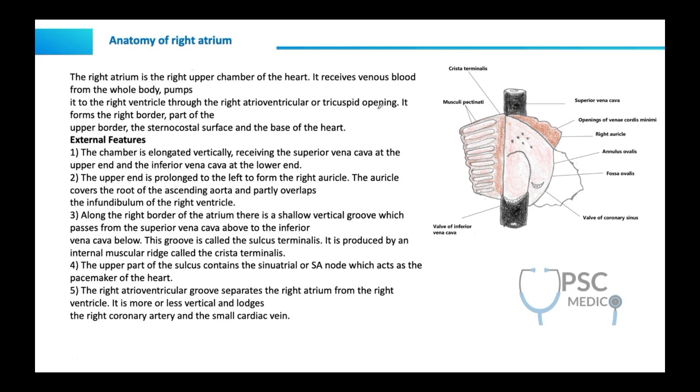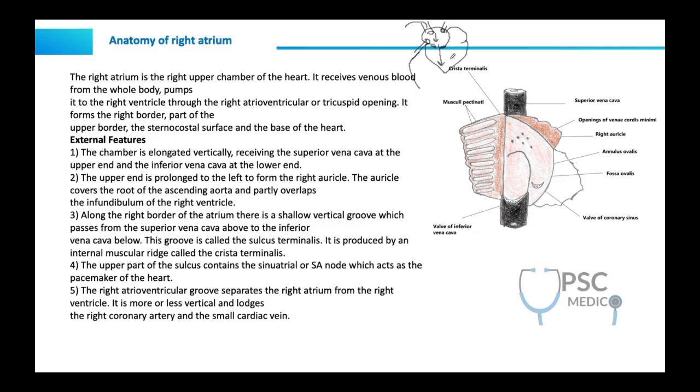We already have a clear idea of how the right atrium develops. We all know there are two openings. One is superior vena cava and the other is inferior vena cava, and one more opening is the coronary sinus. Okay, and there is a tricuspid valve, and the deoxygenated blood from the body with the help of vena cava enters the right atrium, and through it enters into the right ventricle.